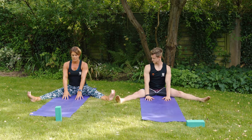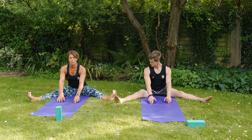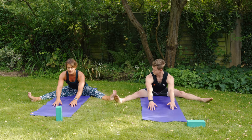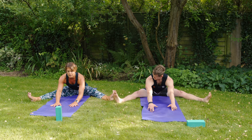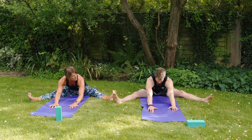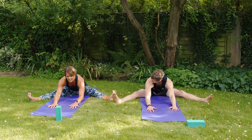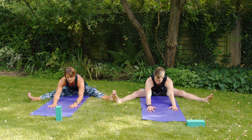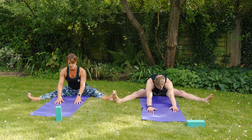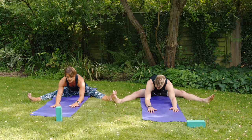Come back to center and have a forward fold. Fingertips onto the mat just in front of the body, keeping the front of the body long, and walk forwards — just like we did with the cross-legged fold. Stop when you feel the tug: in yoga we talk about playing with the edge. When you feel something just at the edge of what's comfortable, stop and breathe for a few moments. On the out-breath you might be able to inch the fingers forwards a fraction. Don't worry if you're just an inch or so off center — be gentle and coax the body into these shapes.